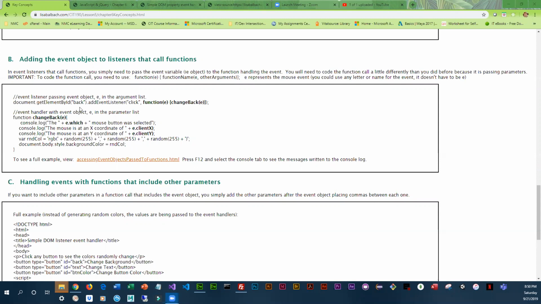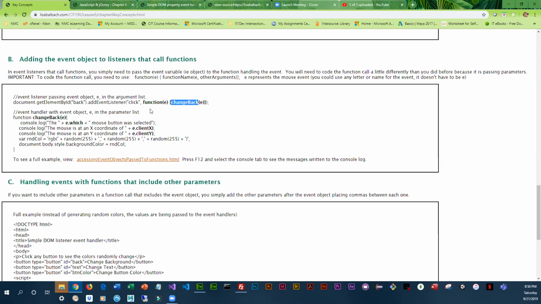So this is the example we looked at earlier when we weren't trying to access the event object. And if you remember, we had the event, a comma, and then just the change back with no parentheses.